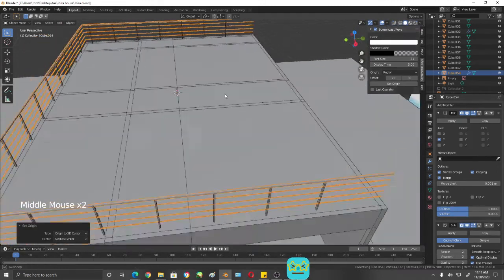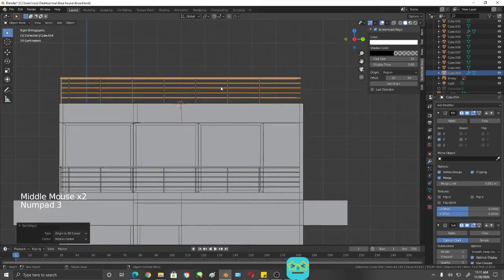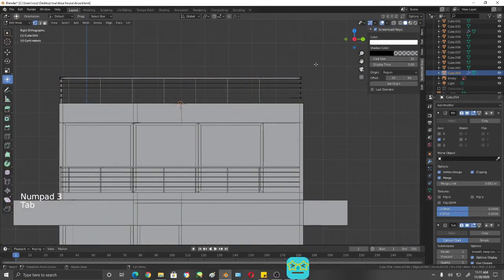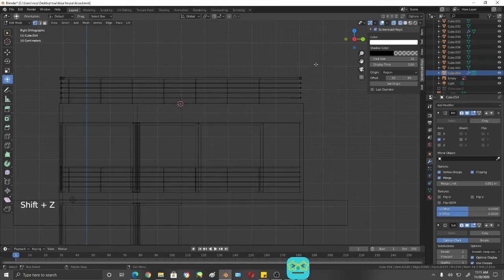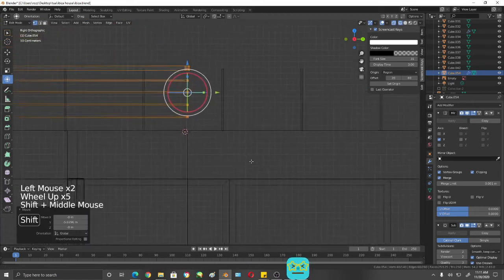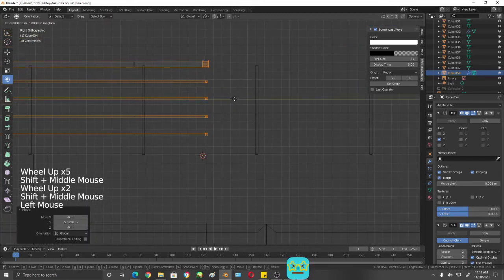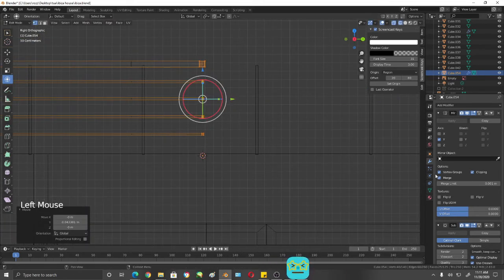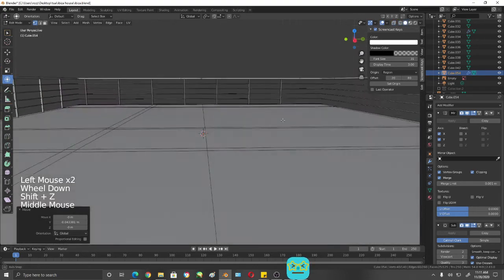So now it's centered. Okay. So what we're going to do is Shift Z. We're going to select this and put it in the center so that when we mirror it, we're actually mirroring the other side or the back. So this is actually what it looks like.